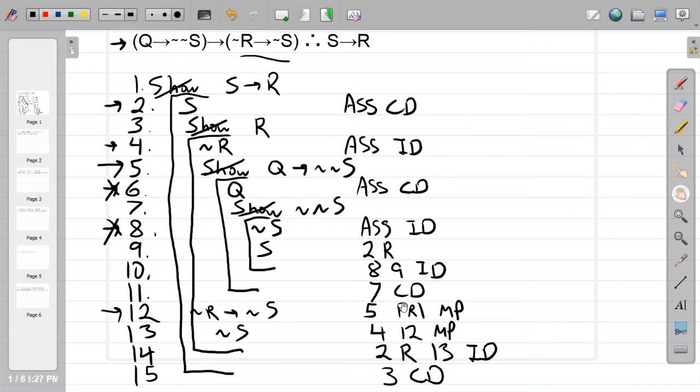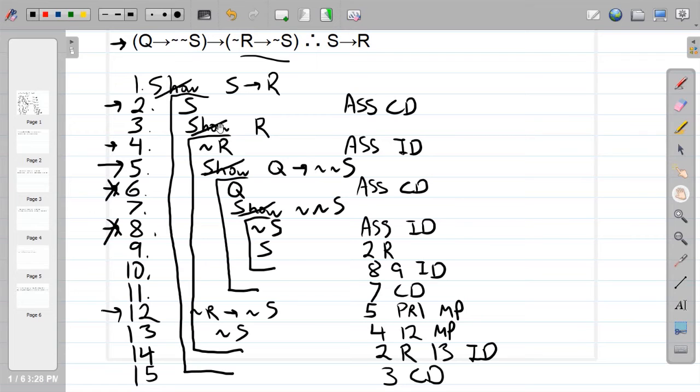On line 13, I'm doing a modus ponens. On line 14, you mean? Yeah, right, so on line 3, I don't have R yet. I showed R on the basis of line 14. Right, so line 14 is where I got R. It's not where I... You see what I mean? Oh no, okay. Okay.